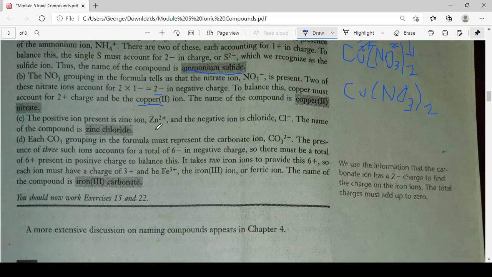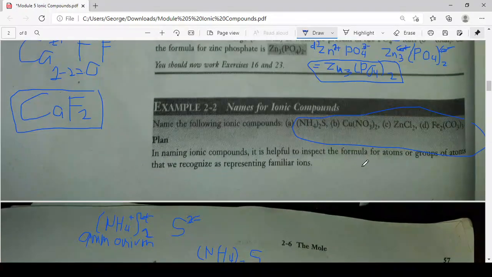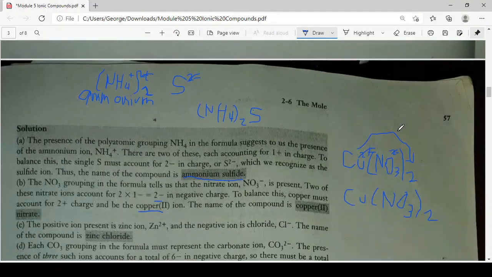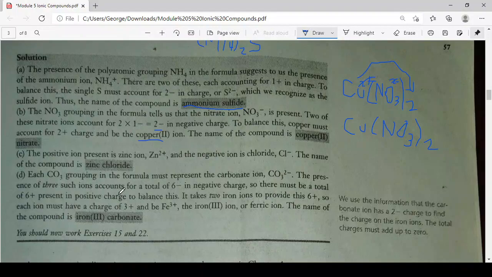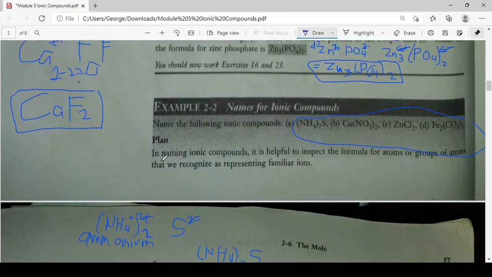Next, letter C naman natin, how do we read ZnCl2? This is read as, ang Zn is zinc, and ang Cl2 is your chloride. The positive ion present in your zinc ion is Zn, kaya ang zinc natin, kids, 2 plus ang yan charge. And the negative ion is chloride. The name of the compound is now zinc chloride.